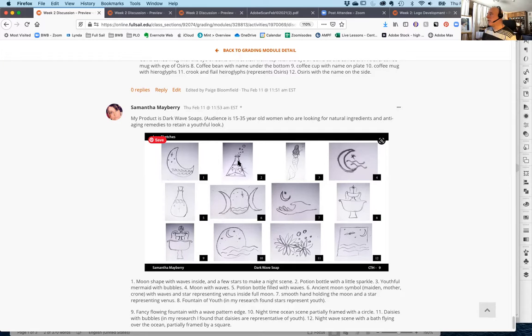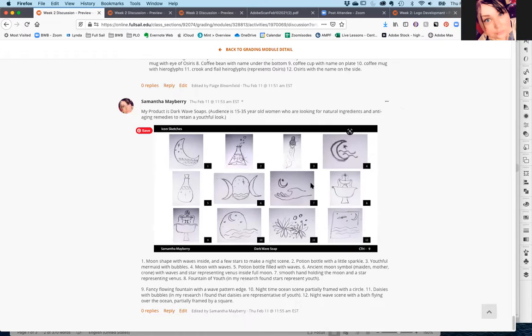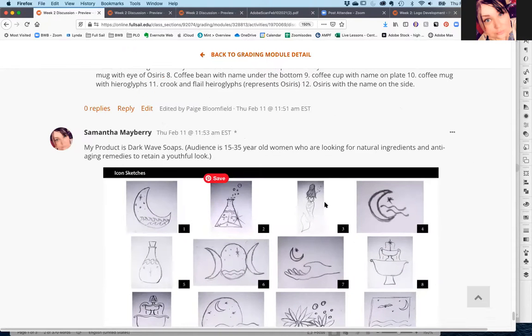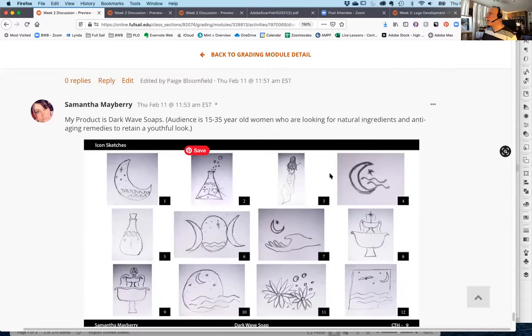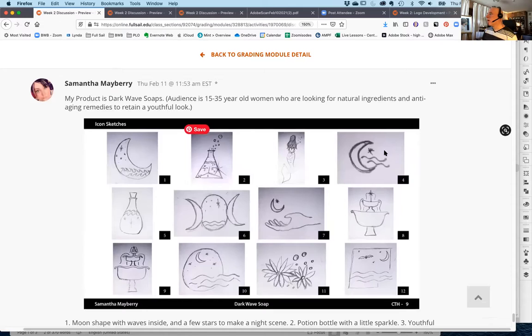I like the idea of this. I think if it's a rounded bottle, it might work really well. Mermaid. What is she doing? It's kind of hard to see. She's holding bubbles. Okay. So it's sort of from the back. The moon with the sea coming out. See, there's the potion bottle. See, these are redundant ideas.